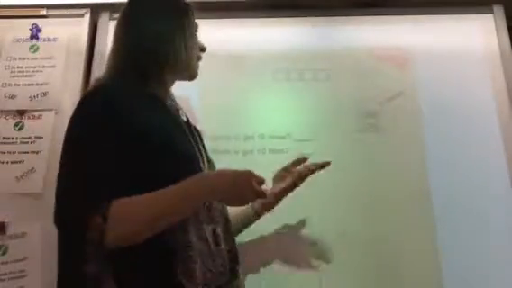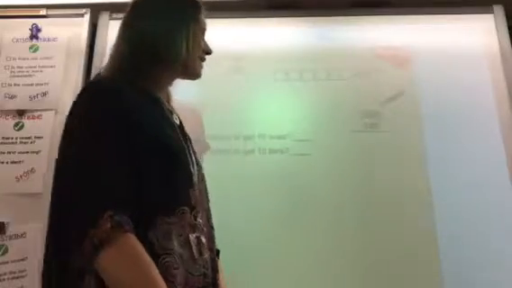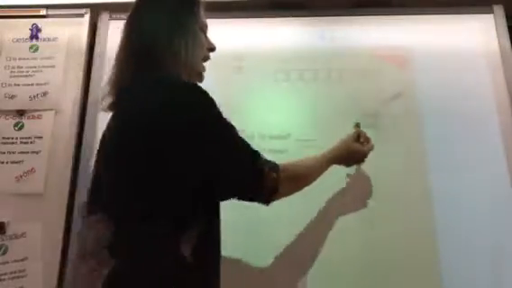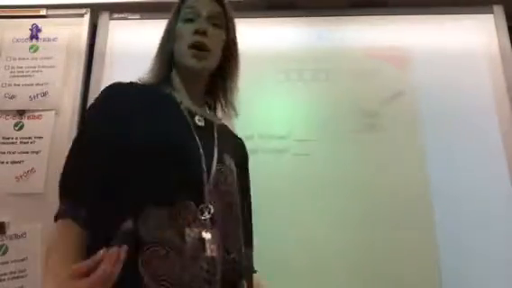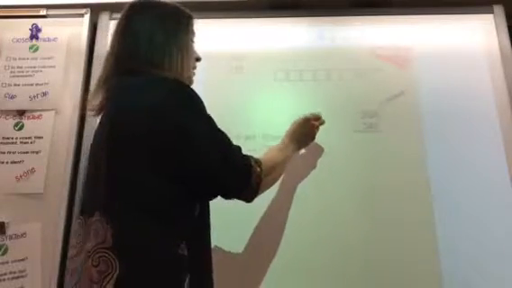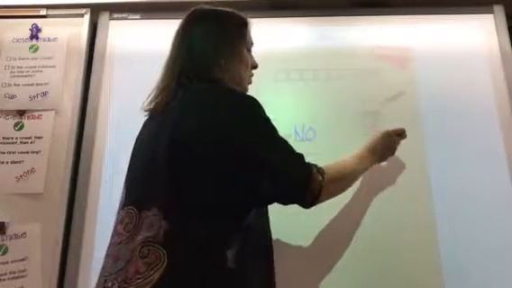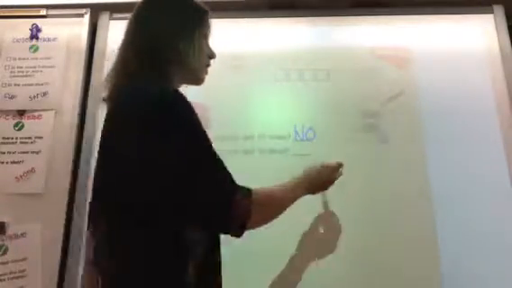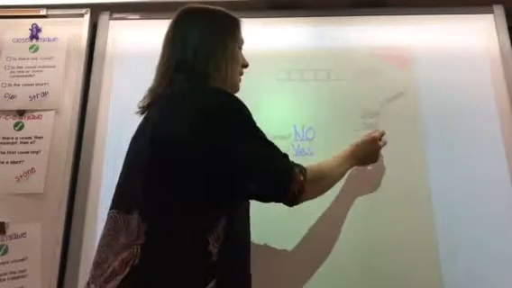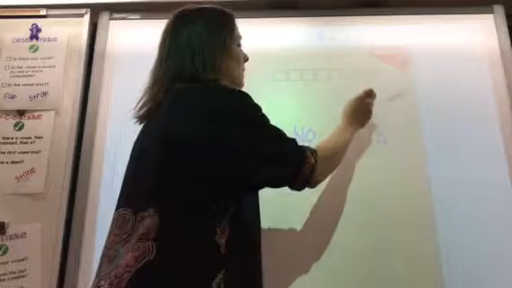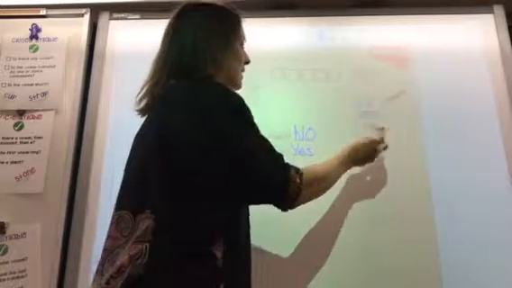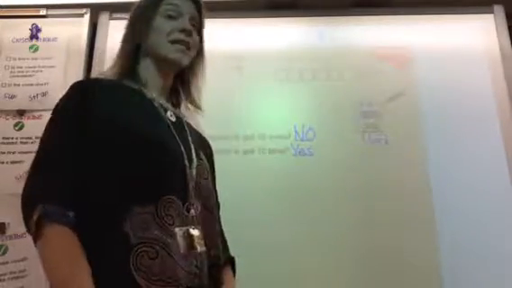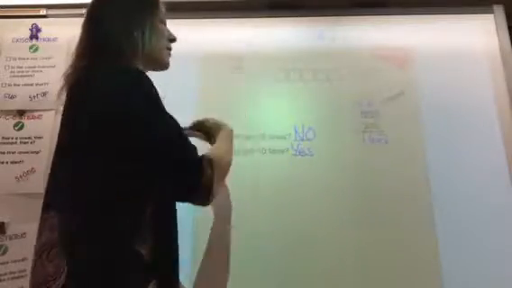Now, here's one more. If I look at 508, take away 346, the ones. Do I need to ungroup the ones? I have 8 minus 6. More on the top, no need to stop. So no, I do not need to ungroup. I can do that. 8 minus 6 is 2. Now let's look at the tens. 0 minus 4. Can I take away from that? No, I need to ungroup 100. So I need to ungroup to get 10 tens. I'll go next door. 5 hundreds becomes 4 hundreds. And then there's 10 tens. 10 minus 4 is 6. 4 minus 3 is 1. 162.